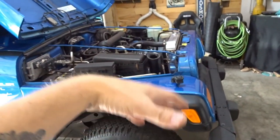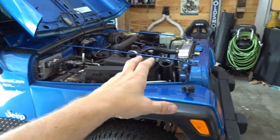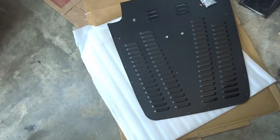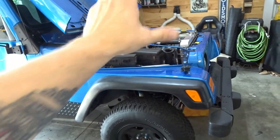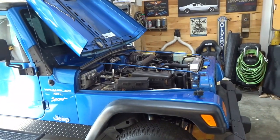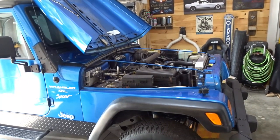People upgrade the cooling system, they put electric fans in. We have an upgraded radiator, but a good way is to add these hood vents to allow air to move more freely out of that engine bay and keep the engine as cool as possible. So that's what we're doing today. It's going to look cool, but it's going to have some functionality to it as well.